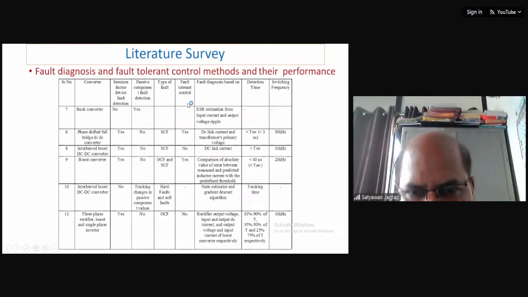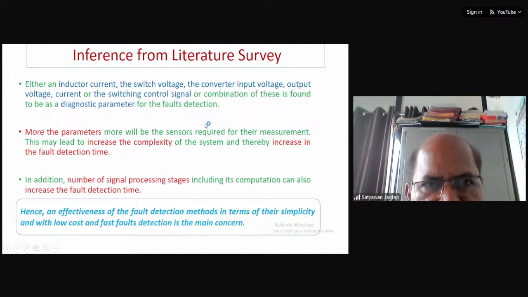Accordingly, I have identified this, and this is the final inference from this literature survey. Either the inductor current, the switch voltage, or the converter input and output voltage, along with the switching control signals, or a combination of these can be used for diagnosis.